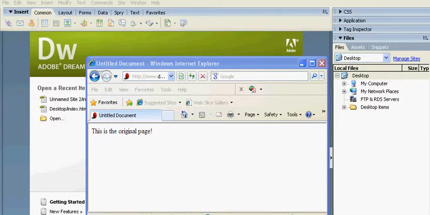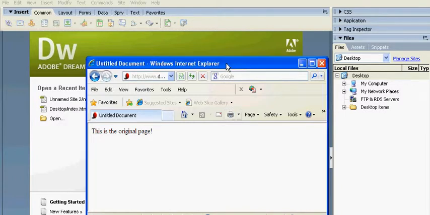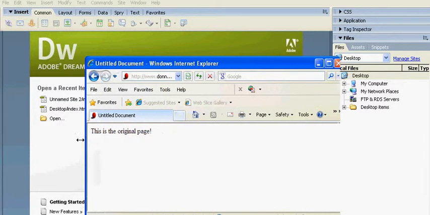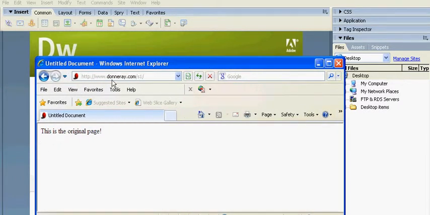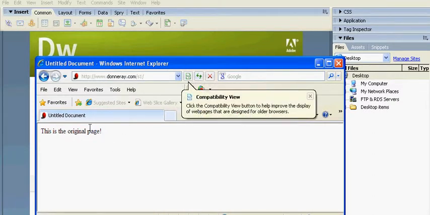I'm going to show you how to get your page from your original website, bring it into Dreamweaver, and then make changes to it and push it back up. What I have open right now is our original document. This goes to donray.com/s1, and if I take a look at this page, it says this is the original page. Now I'd like to set it up so that I would be able to grab this page, bring it down to my computer, and make corrections to it.